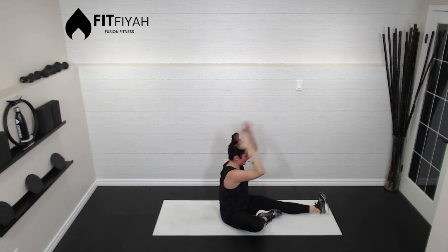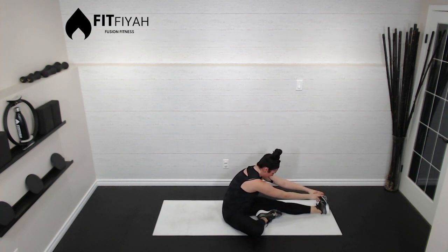Inhale, high lift. Exhale, fold forward over those hips. Find a comfortable place for the hands: shin, ankle, toes.